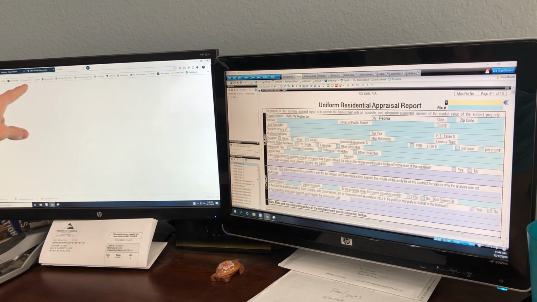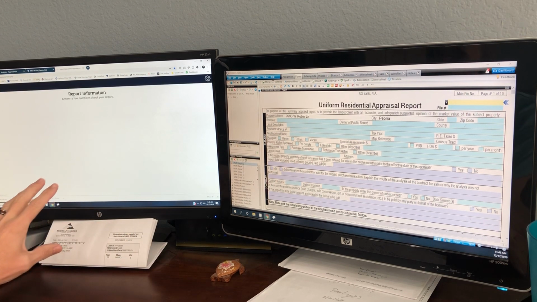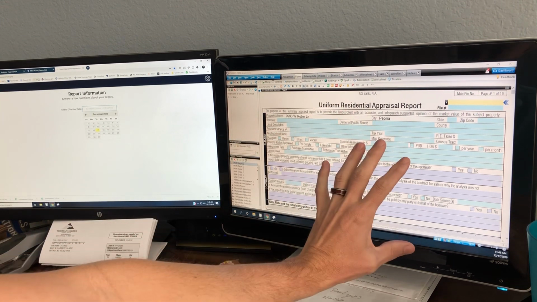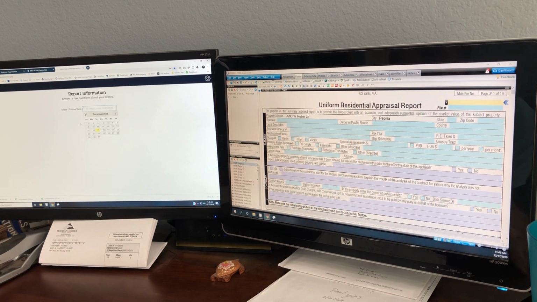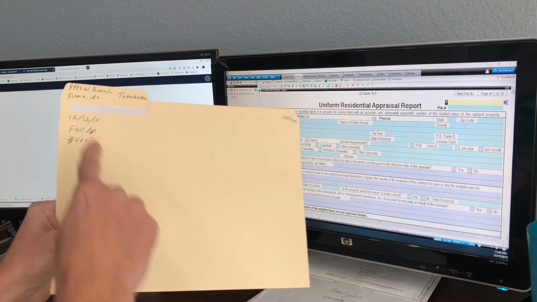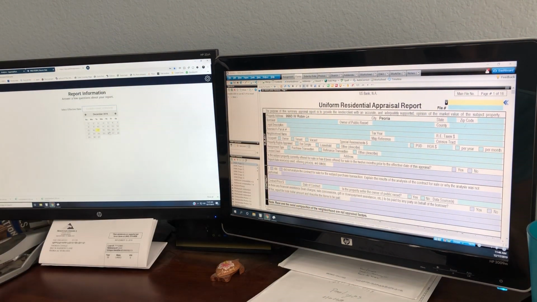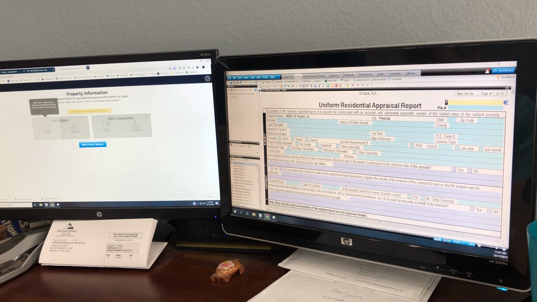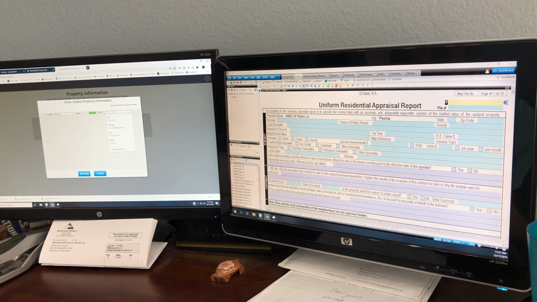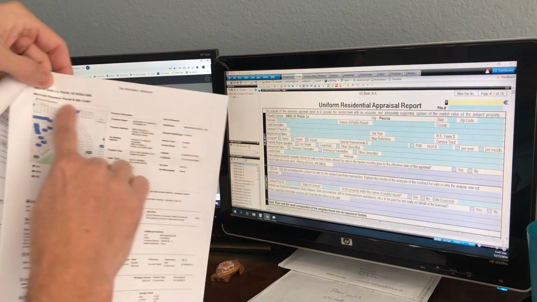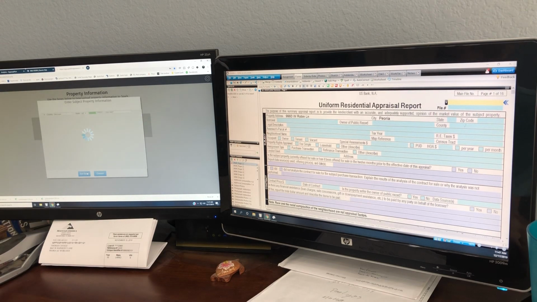We're going to add a window. We're going to add Spark. Remember, we're taking all of the information from our MLS. We have to put it into Spark, which then puts it into the report. Effective date, 12/12. We're going to type the subject in because it's not a purchase. On purchases, we can upload it because there's a listing. So all we do is plug in the parcel number on the top of the tax page, get data.